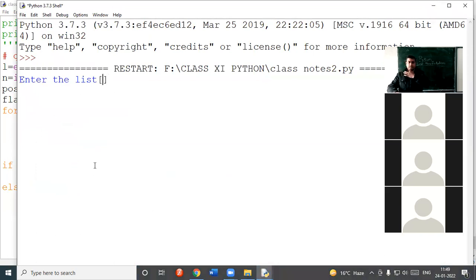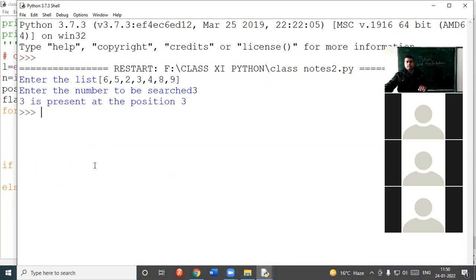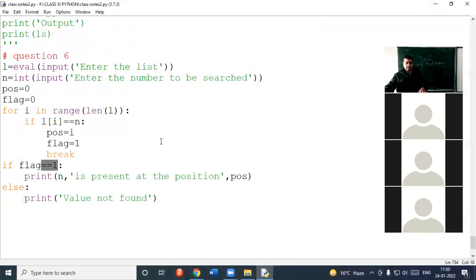So one list we have to accept. In this, the number, let's say example 3. Now 3 is present at the position 3. So you can count the position 0, 1, 2 and 3. 3 is at third position. One more time.